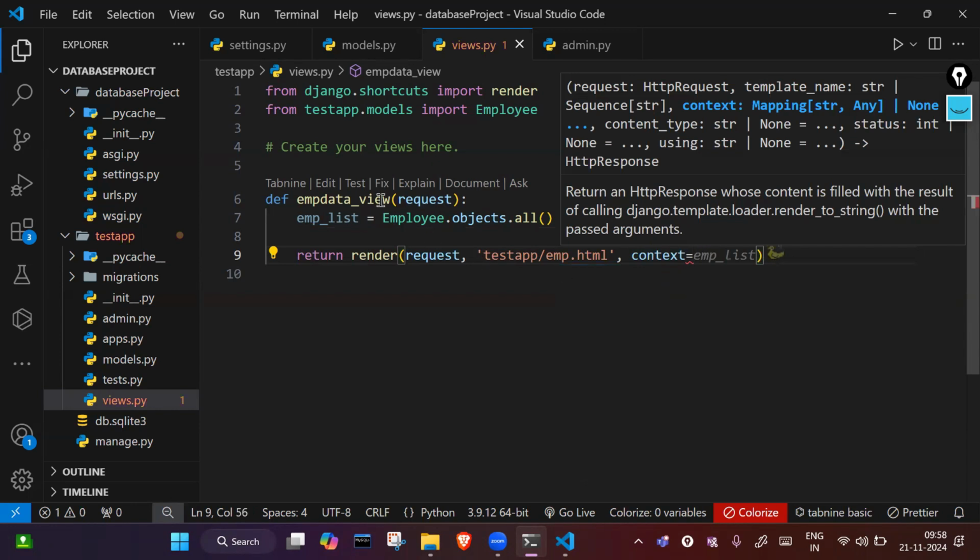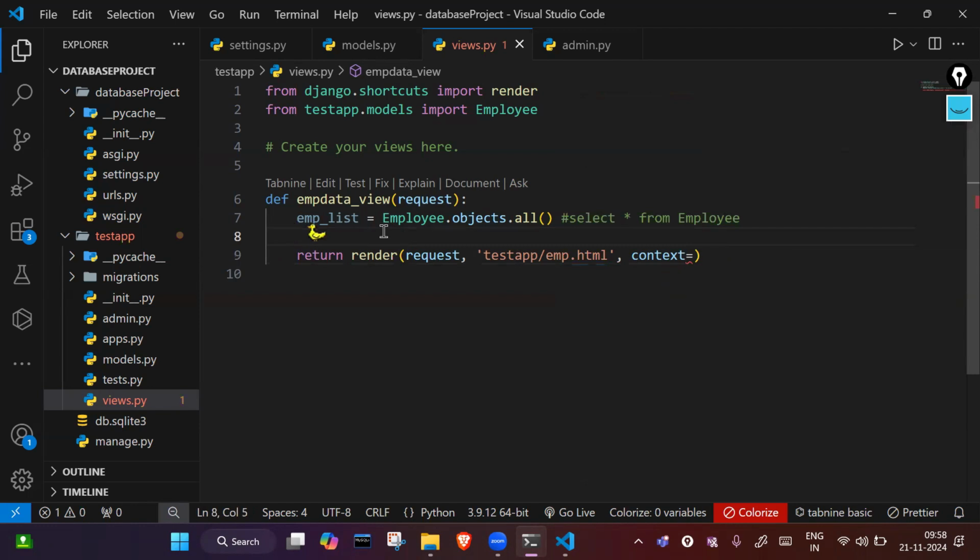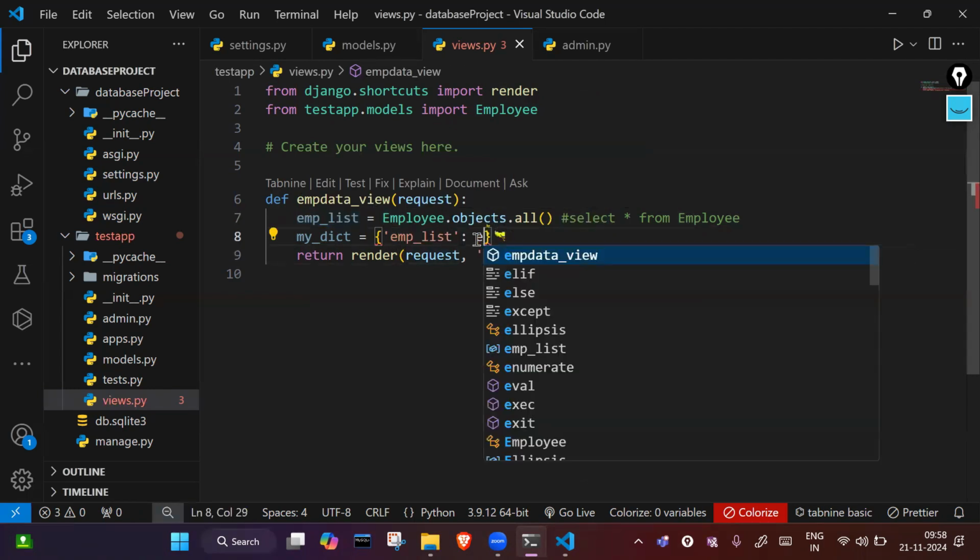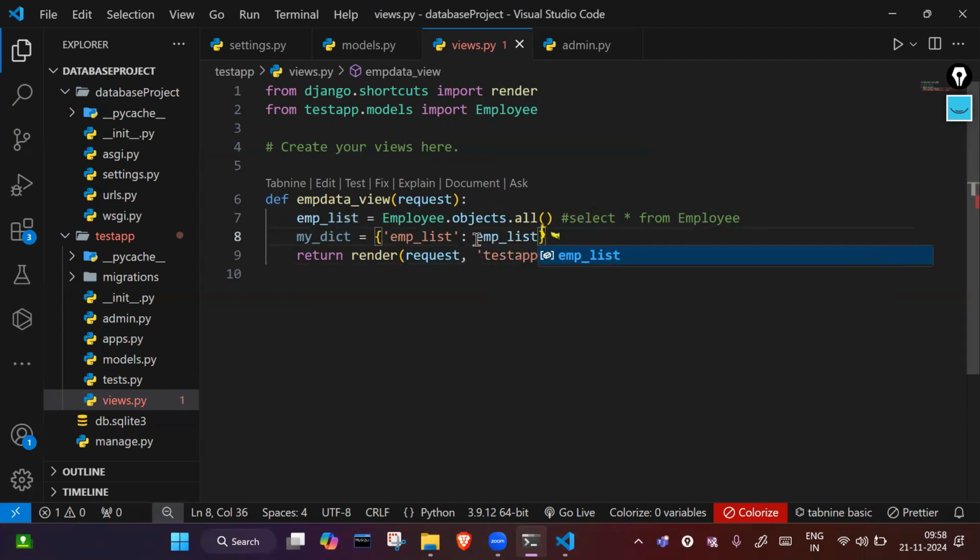I haven't created a dictionary, so I'll create it here. The dictionary name is mydic equals to, and we will create a dictionary which contains key and values. The key is emp list, and the dictionary value is emp list itself.